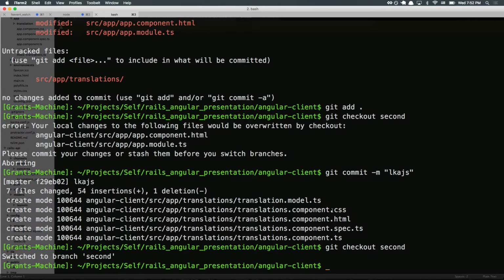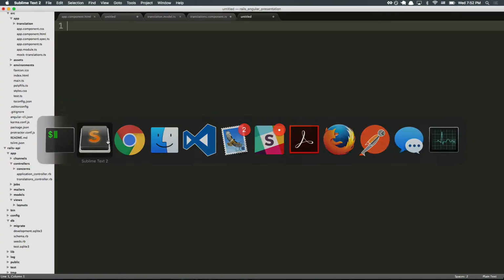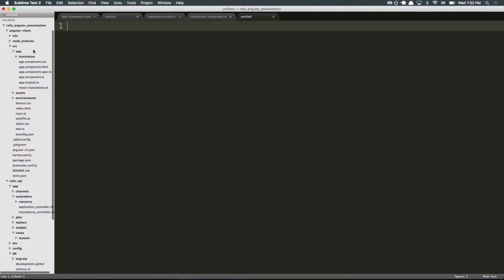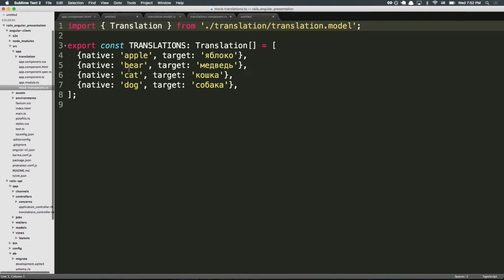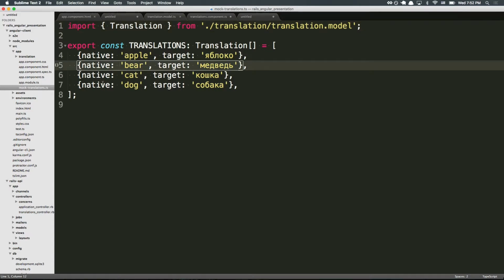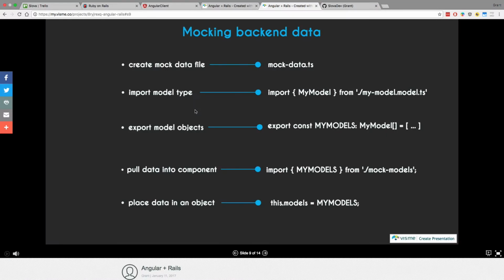I just want to save your time because I think I've already done all this. Okay, so there's our mock translations file. We're importing that model and we're just putting some data into it. So now let's see if we can put this data into our component.